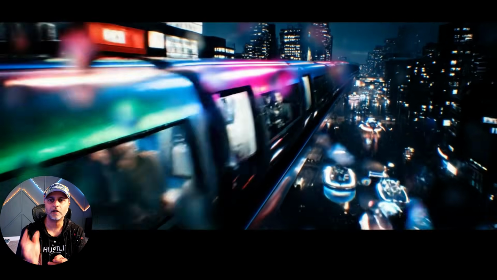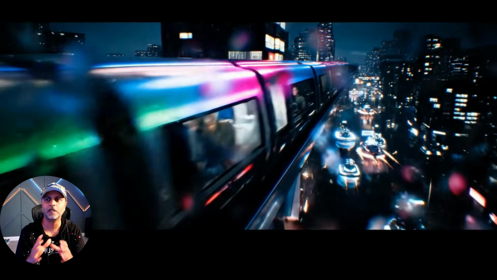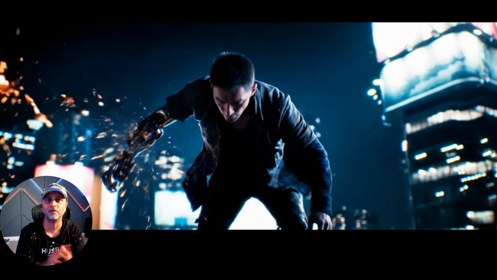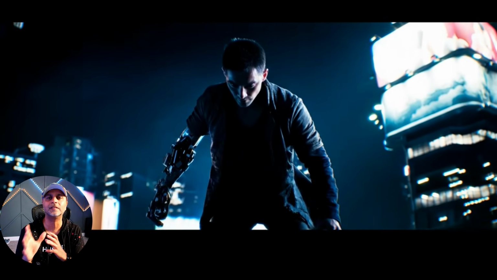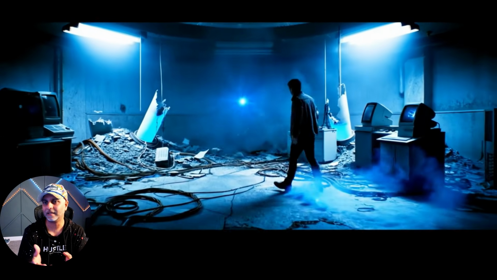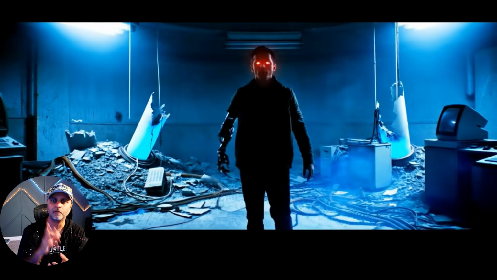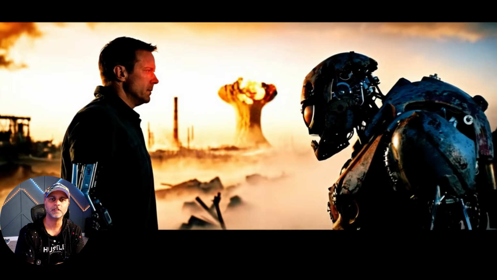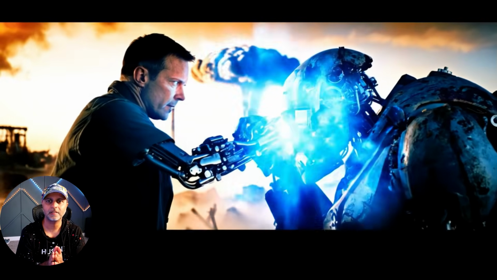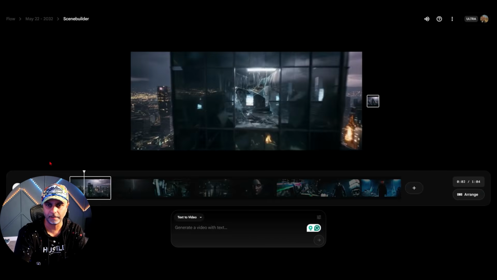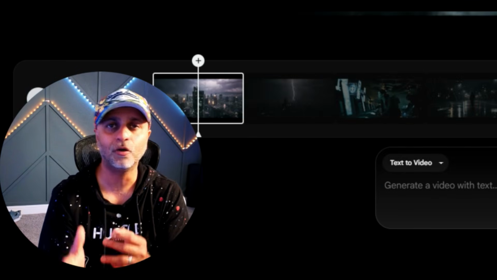Then we have this train scene. I like the sound effects of the train. It's sticking to that style and theme. It's raining, it's dark at night. Then this guy comes in, so now he's the Terminator. So there are some inconsistencies there, and I could have uploaded the frame, but I didn't. Then that guy is in the basement. We have consistency with the eyes and the arm. Now this guy is talking to this other machine. They're joining hands, and there's a nuclear explosion happening in the back, and that's where we end. I think overall this is a really good first draft.